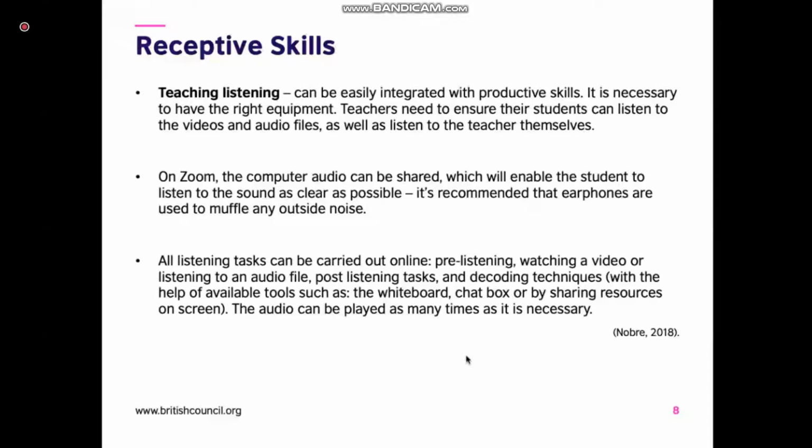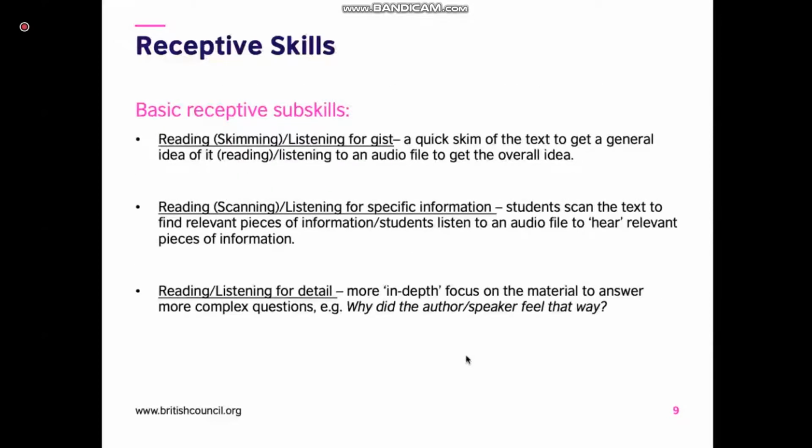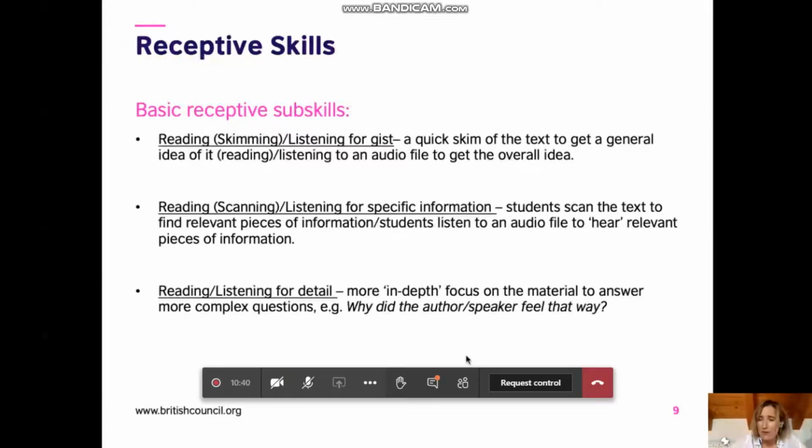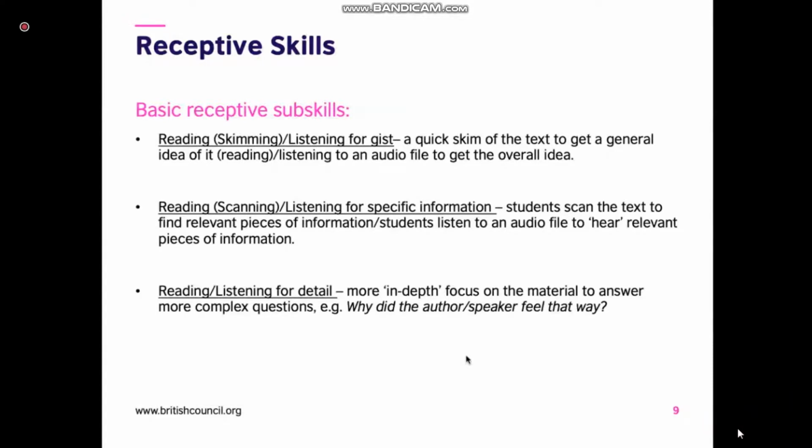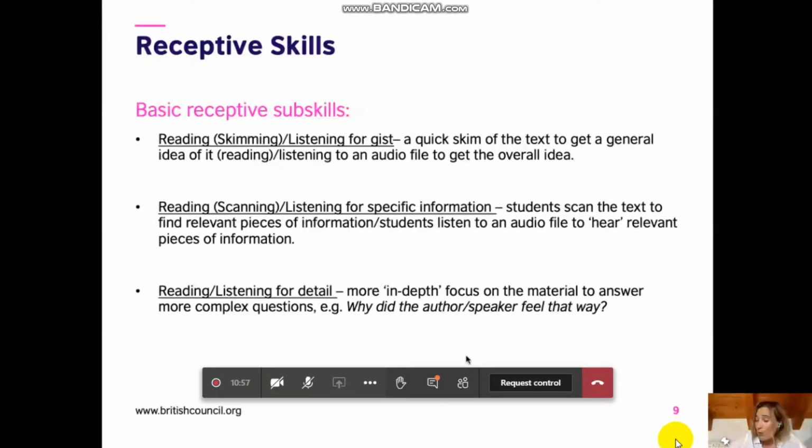If we have a quick look at what those basic receptive sub-skills are, we've got reading for gist, which we call skimming, or listening for gist, where we give our students an opportunity to have a quick look at the text and discover what it is. This is what we do in real life, don't we? We have a look at an article, a quick look, okay, it's interesting, I want to read more, or I'm not really interested in this.